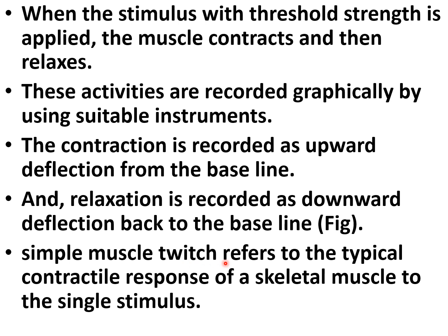Now, simple muscle twitch refers to the typical contractile response of the skeletal muscle to a single stimulus, not a multiple stimulus. When we give a single stimulus to a skeletal muscle, then the skeletal muscle shows a typical contractile response, and that is known as simple muscle twitch.